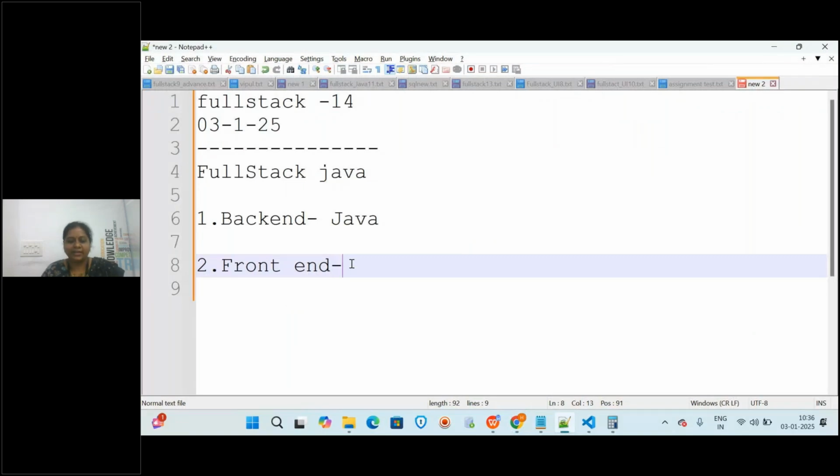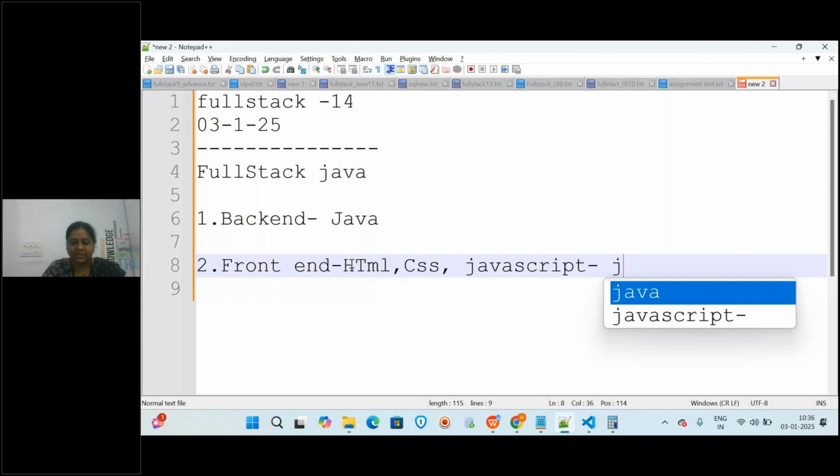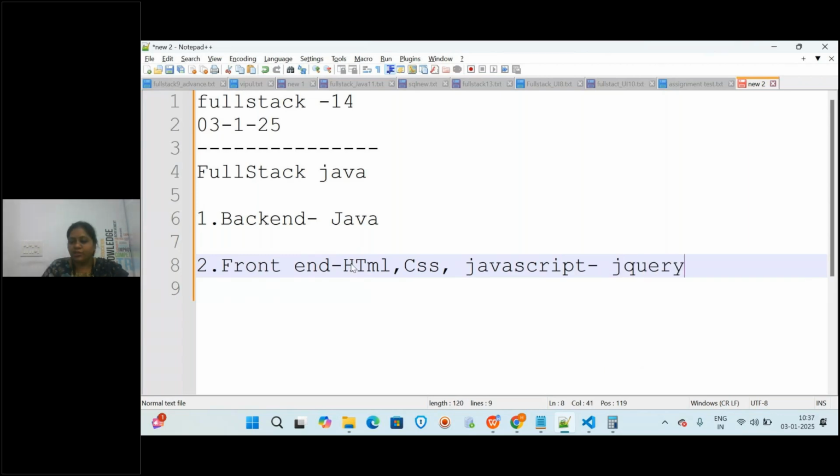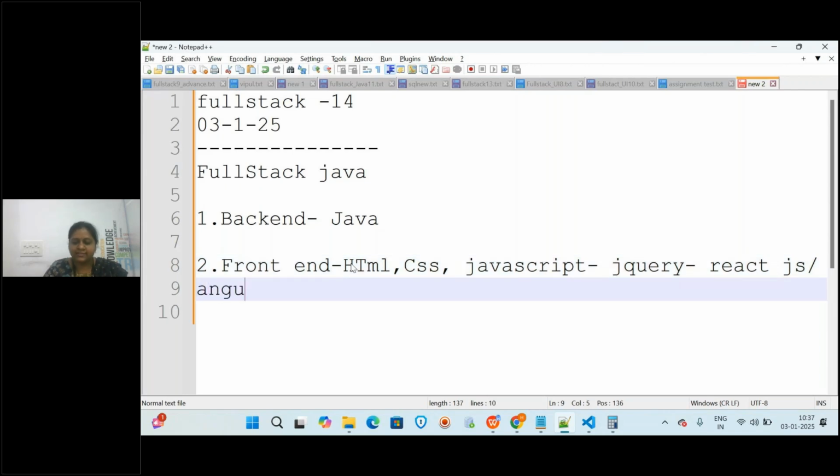In this front end, you are going to learn HTML, CSS, JavaScript, and in JavaScript you will also learn jQuery, and you will be learning a framework. For every module you will have frameworks to learn. Usually you will have React JS or Angular JS.